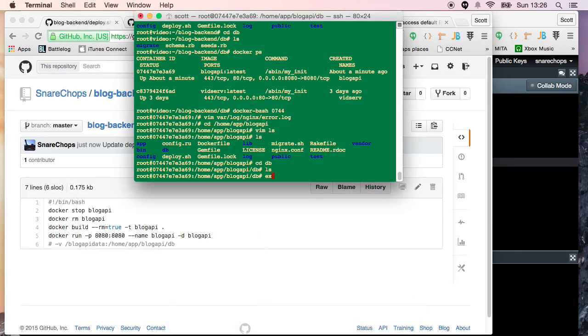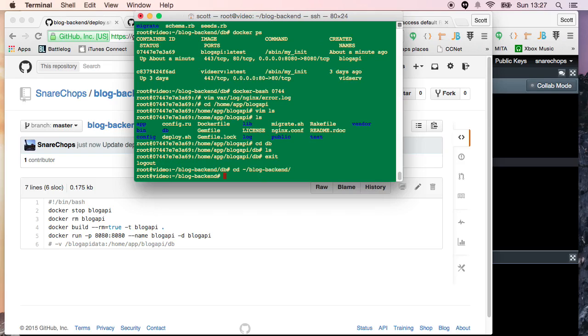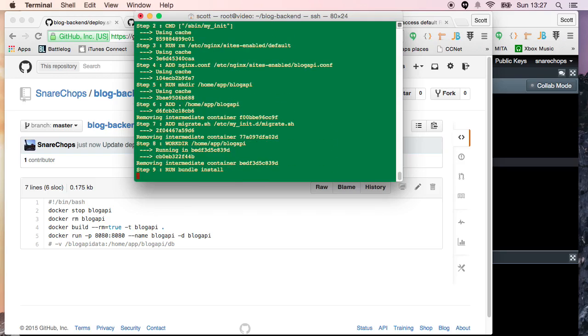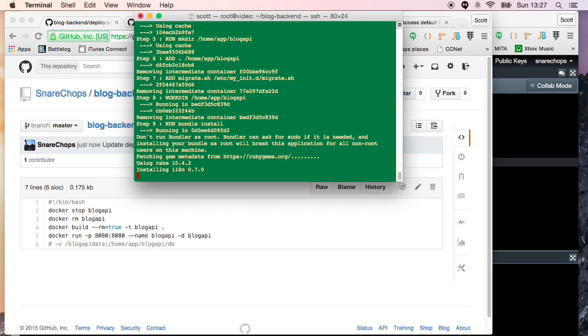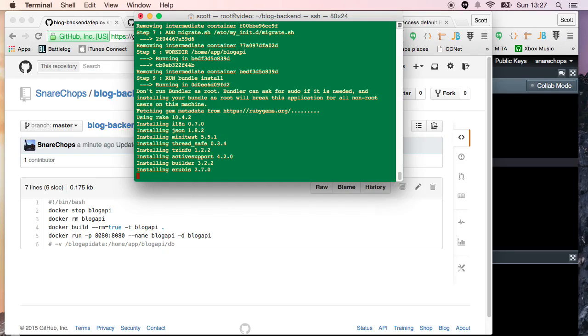So this is very frustrating. So we're going to exit out of that. We're going to go into root. Alright, and then we're going to git pull origin master, take the updated files, then we're going to sh deploy. We're going to have to wait for that build process to run again. Great. But this time I'm not attaching these things or doing anything like that. So this should work.